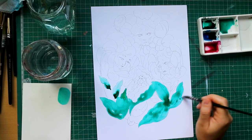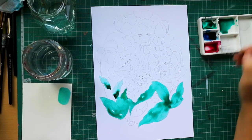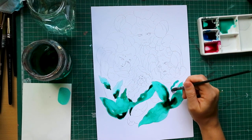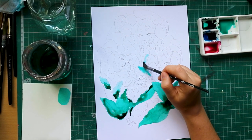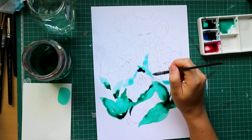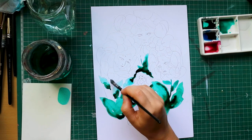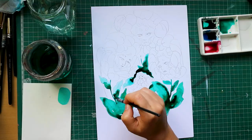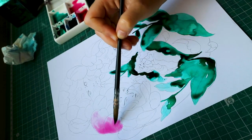The Ruby Royal Flush is actually my favorite, I think. It's the one that didn't get as much showtime in this drawing because I quite diluted it, so it does not have that much sheen. You can see the sheen in the lines that I do in the end, but it's not as in your face as the other colors since I really went heavy with those. The way that it kind of has a little bit of other colors, it shaded. It was really, really nice. I quite enjoy just going very flowy in the roses, so I'm quite happy with that part.